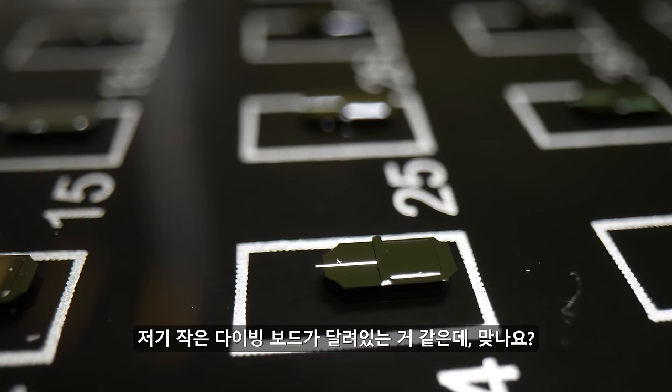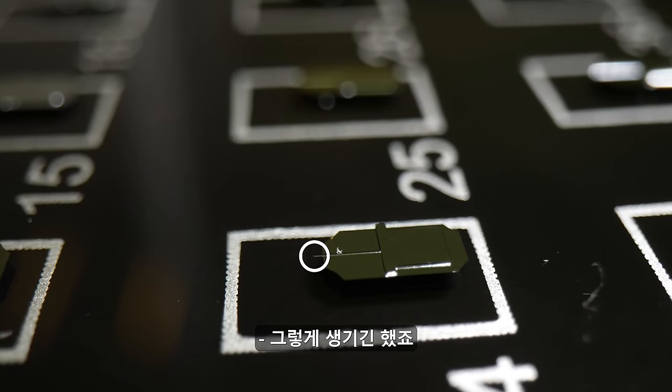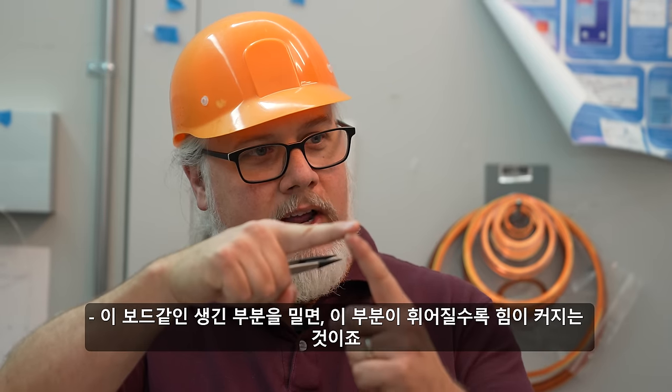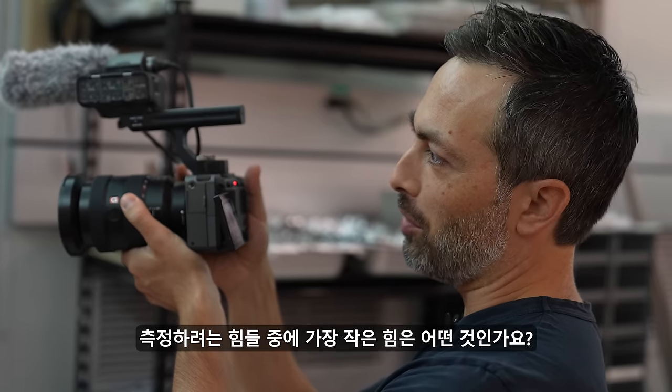Is it like there's a little diving board? Exactly. There's a little diving board. That's right. It looks like a little diving board. It's like a spring, right? And if you push on it, the more it bends, the larger the force. What is the smallest force that you want to measure?